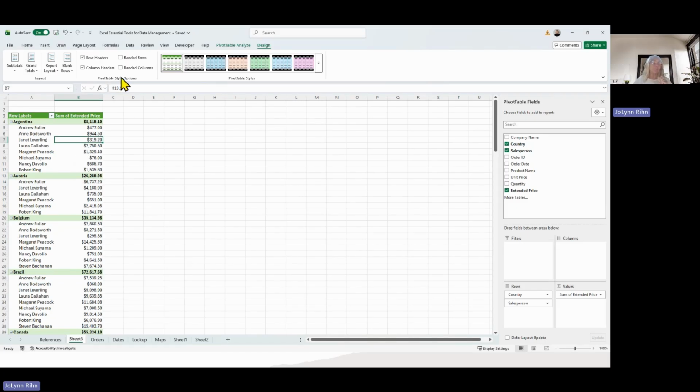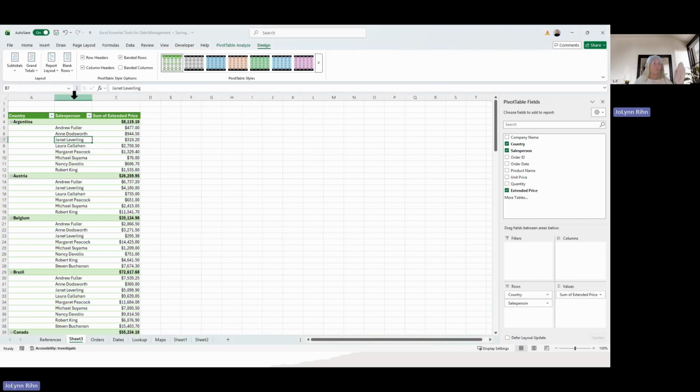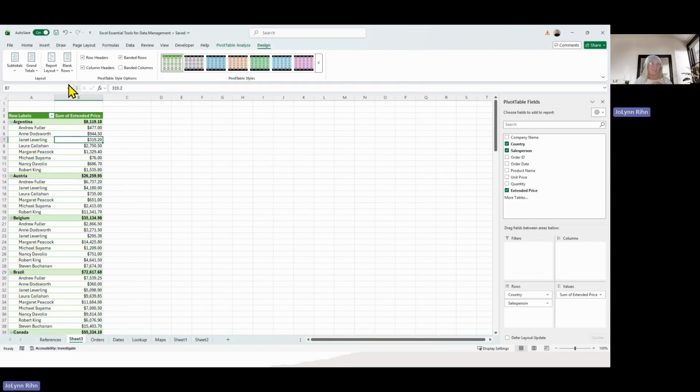And look at the pivot table style options. If I want banded rows, I want banded columns, I can do that. But it even gives you additional features that you may not have known. I don't know if you're an Access database person, but if you go over to this report layout, it's automatically using show in compact form. But if you do outline form, it's going to separate the country and the salesperson into different columns. Didn't know you could do that, huh? Pretty cool. If I go back to report layout and I click on show in compact form, it puts it back to the way that it was.